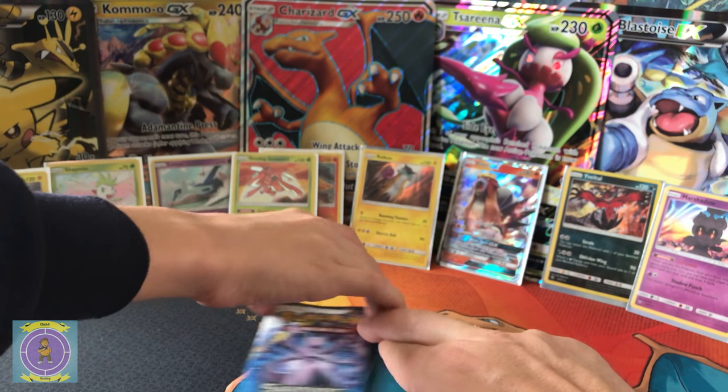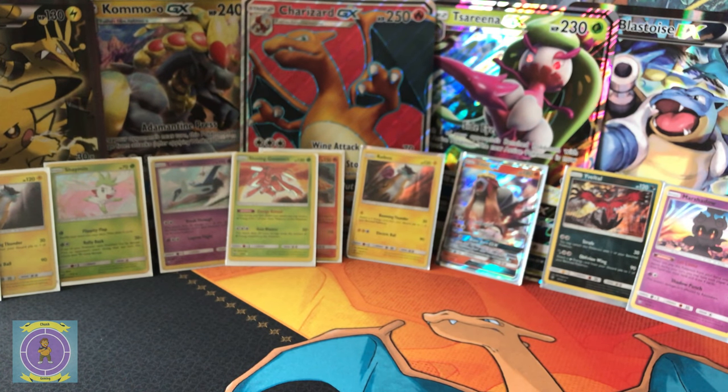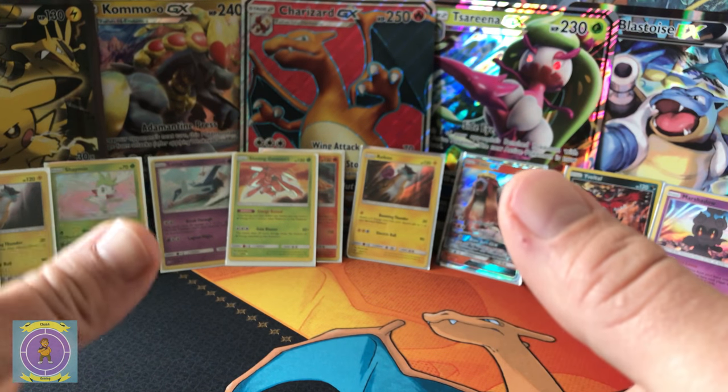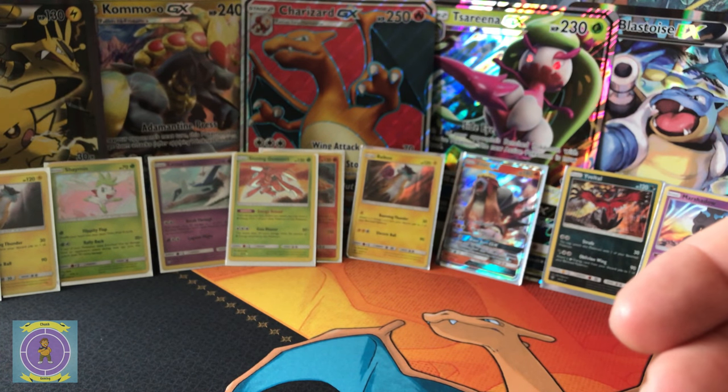I got the lucky thing. Come on, Mewtwo, do it for us. Give us one more GX. Did you say no? No, I said now. All right. Would you want to beat my time? I've got 5 more seconds to beat it. Come on. We can do this. Oh, exactly the same as last time. 10 seconds.